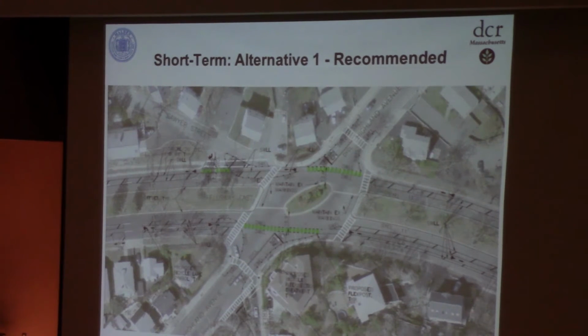Again, for short term, we can do it with striping. If there are any issues, we can adjust accordingly, because it's pretty much just striping on the existing pavement. One of the other benefits of either one of these alternatives, when we do go down to 1 lane, is that it should reduce the speeding. Studies show that if you reduce the lane width and put that cross-hatching in, it becomes a visual cue to drivers. They see that cross-hatching on either side of them as they're driving down the roadway, and that entices slowing down. So that's another benefit, we think, of doing this striping to go through this area.